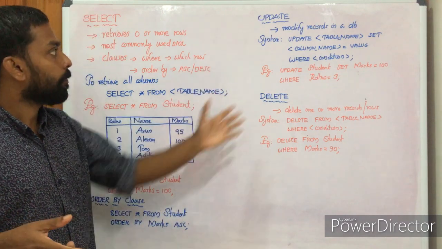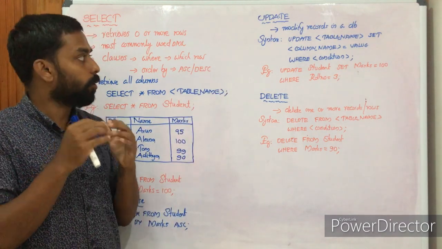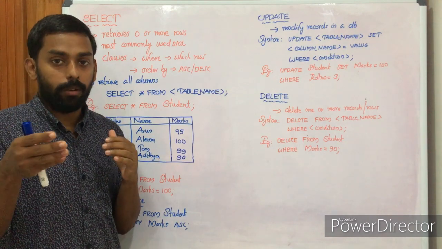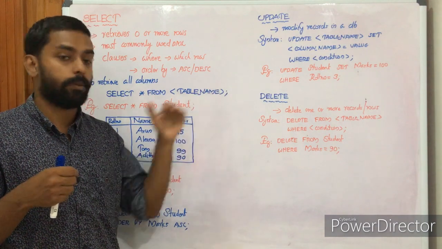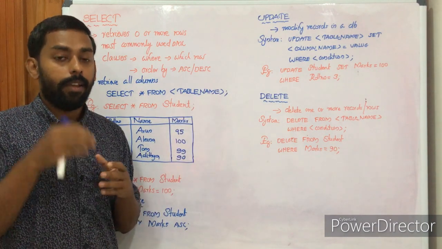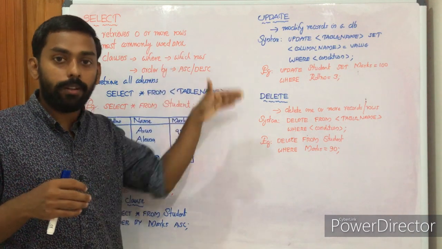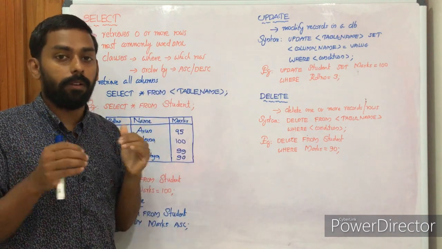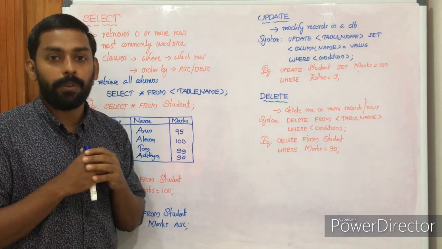So these are the SQL commands or DML commands to perform selection or retrieval of data, updating or modifying data, as well as deleting data. As I've told you, there are a number of variations of applying all these commands, but we are not going into detail. So this is all for the time being.